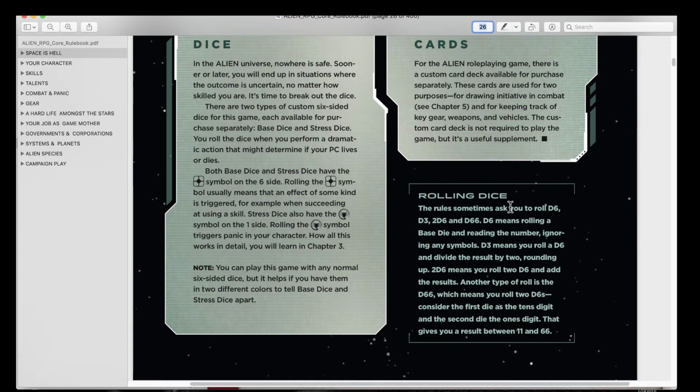The second type of dice is the stress dice. As you see horrors, things that freak you out, or you do a thing called pushing the roll, where you try to re-roll to be successful, you gain stress. The stress dice have, on the 1, an alien symbol. On the 6, they have, again, a success symbol. You'd roll those along with the other pool, and that drives whether you're successful and whether you get into a panic because of that die. I'll talk a little bit about that when I get to the section on it.